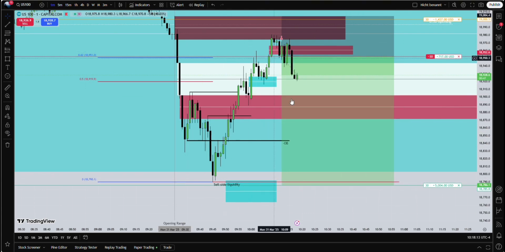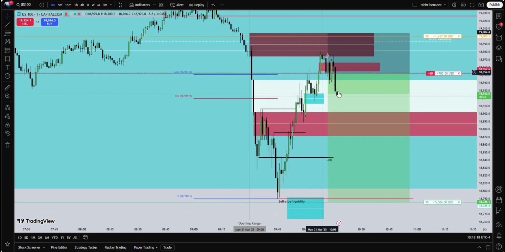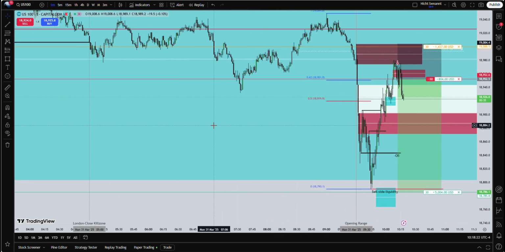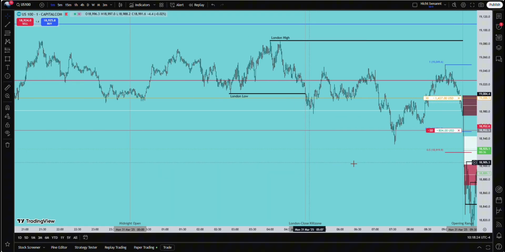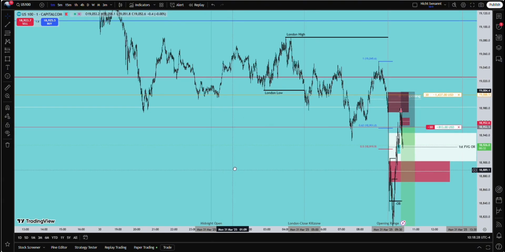Okay, so this is only about 4 points or 4 handles, so this is not a lot for a market where it's very volatile like today. Even though there are no news in the market, it's still very volatile. Okay, and this is why I took the trade. If price was very choppy and very rangy like it was this morning during the London session, if it was like that all day long, I wouldn't take that trade.